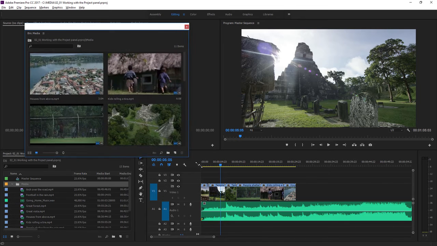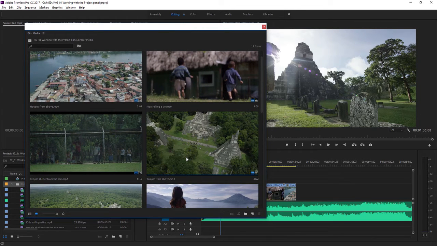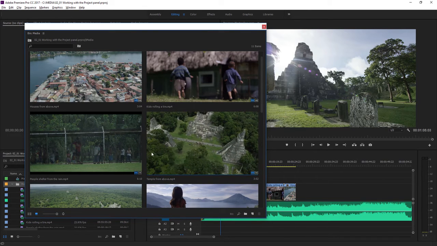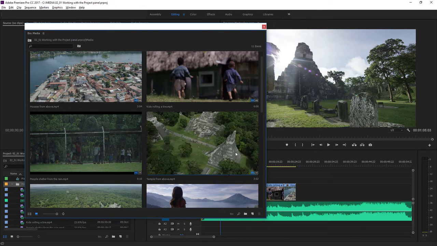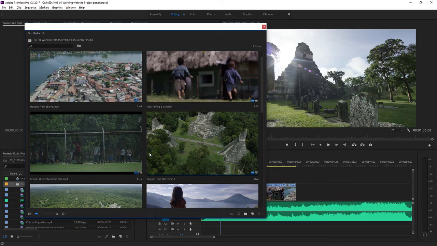And I'm going to resize this panel so you can see that each of these can become a kind of a source window for you to check out your contents. If I hover the mouse over a thumbnail, I get a preview where the left edge is the beginning of the clip and the right edge is the end. It's a very quick way to see the contents of your clips. This feature in Premiere Pro is called Hover Scrub.